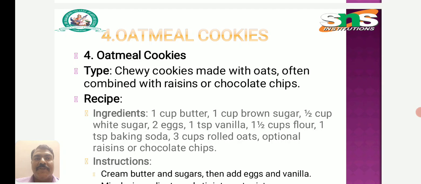The fourth recipe is all about oatmeal cookies. These are chewy cookies made with oats, often combined with raisins and chocolate chips.